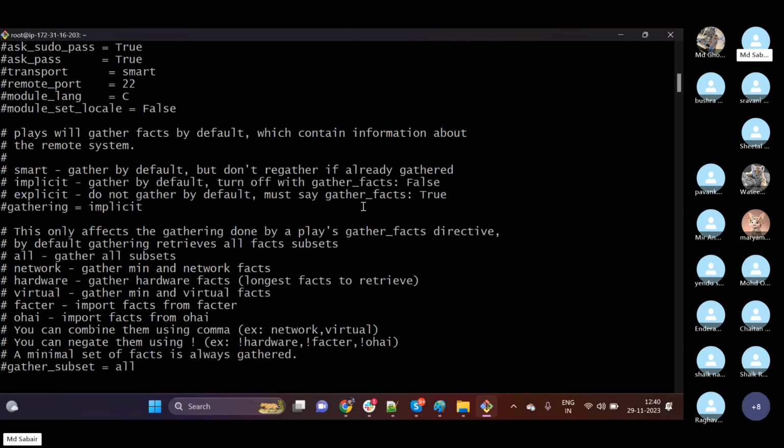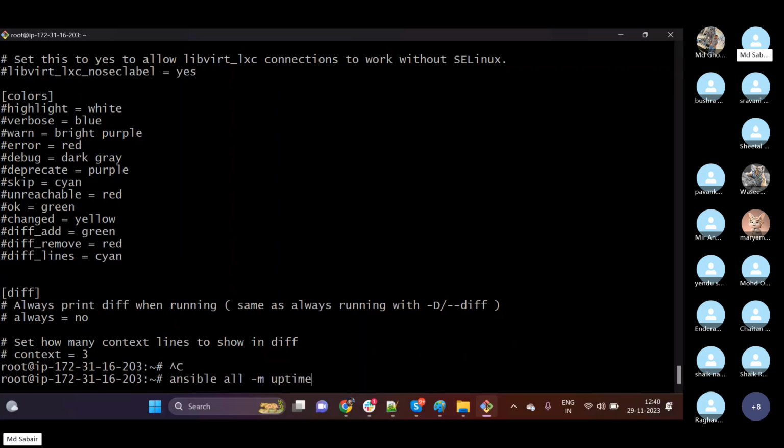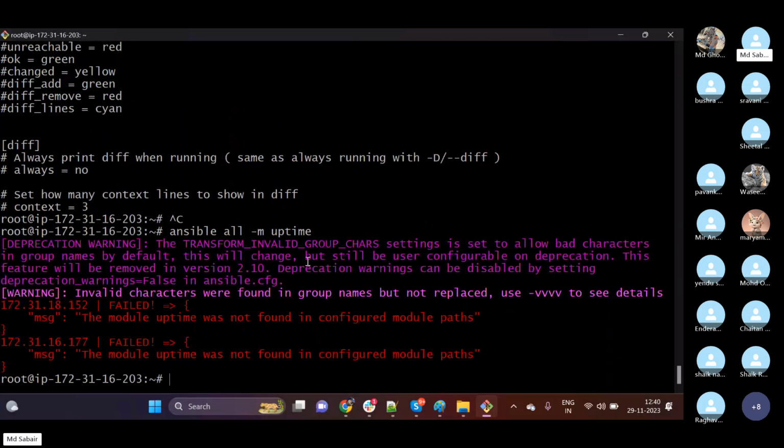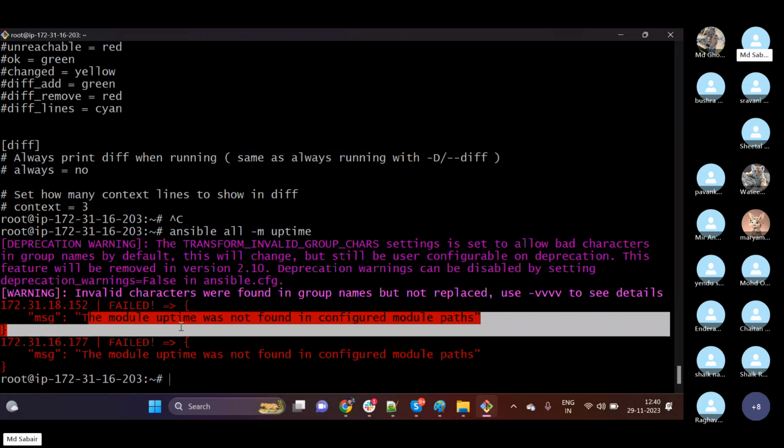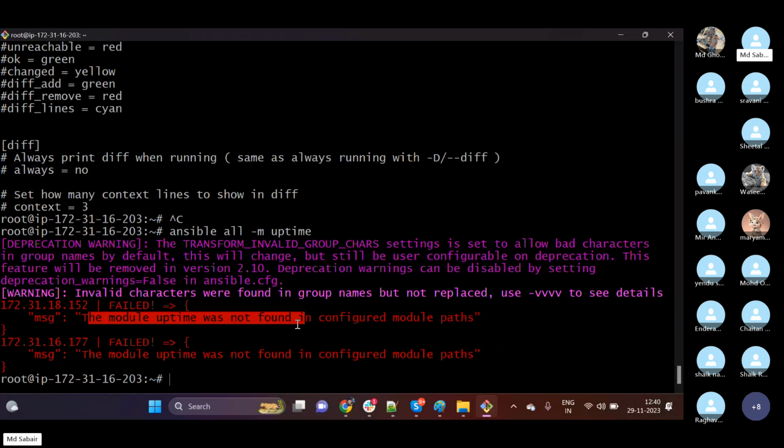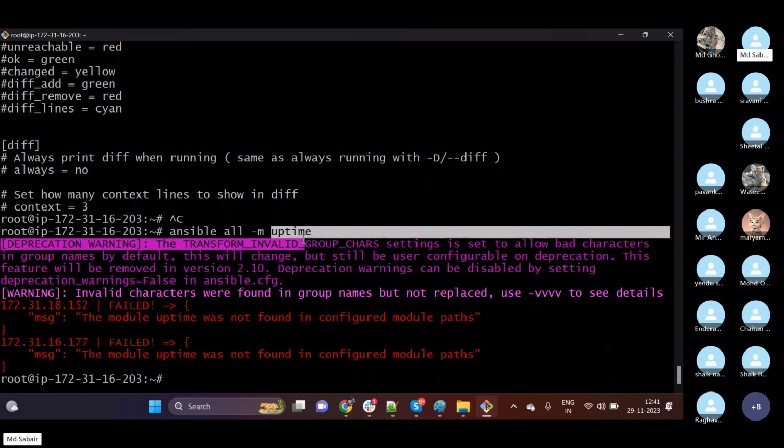If something is not working, like this one, it means that module is not available. You can always read the message: the module uptime was not found, which means there is no such module called uptime.